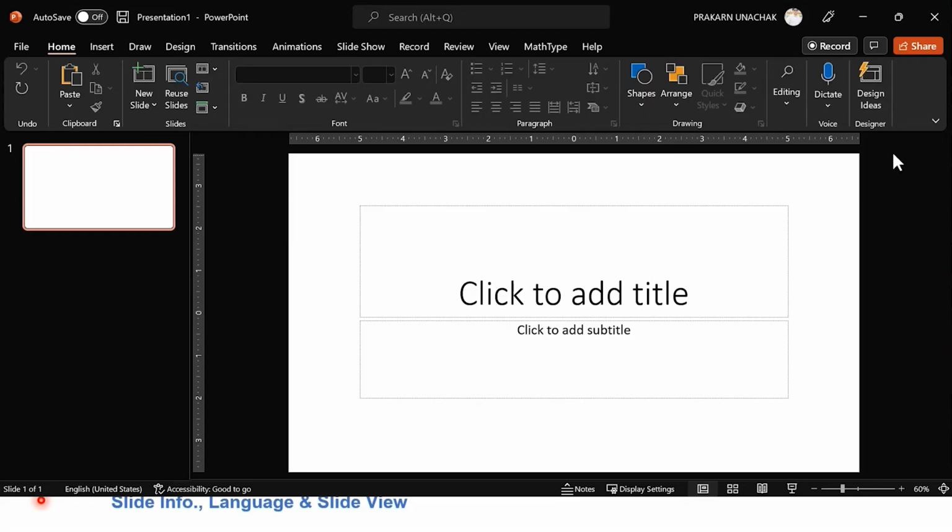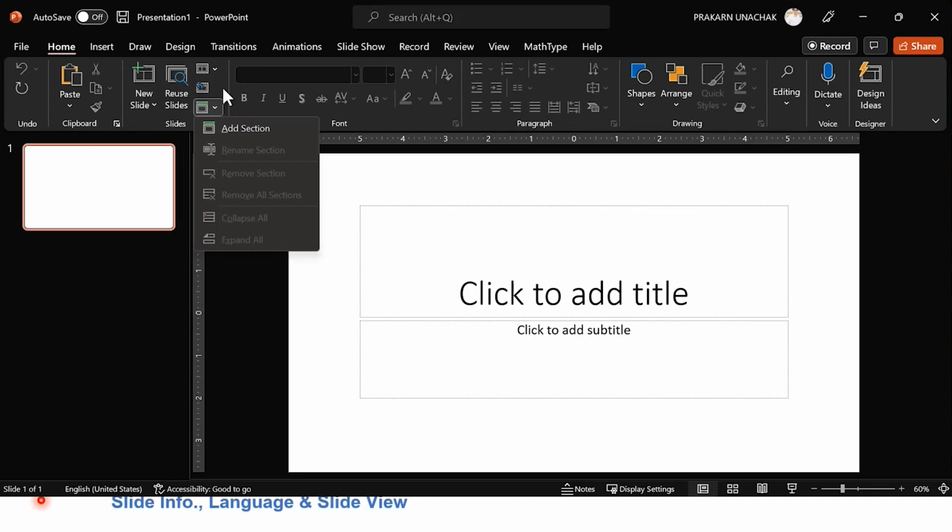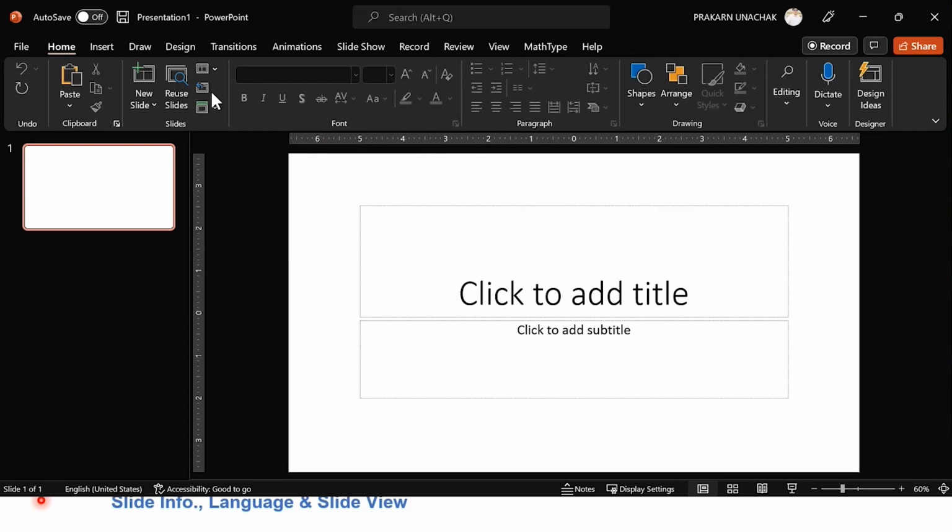The next tab, the Home tab, is again what they think would be most useful for you. Clipboard deals with copy and paste, basically, where you can select different paste options and so on. This is a new one in PowerPoint. Slide is basically how to create a new slide and so on. You can divide your presentation into sections, which makes everything a little easier to organize.